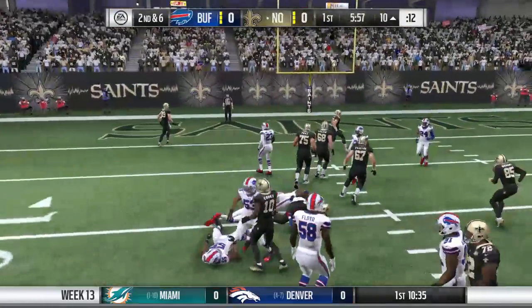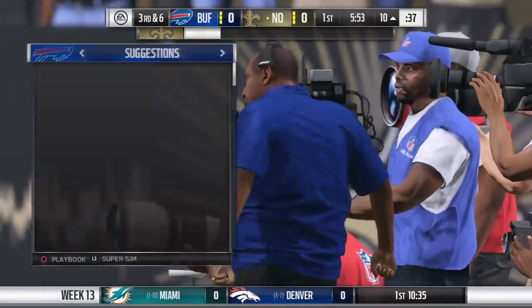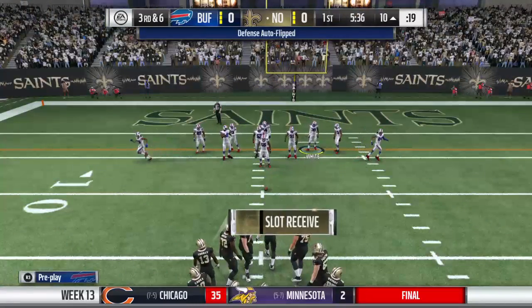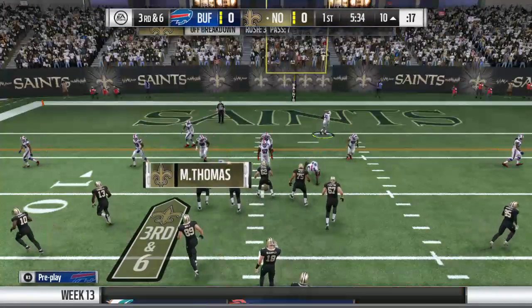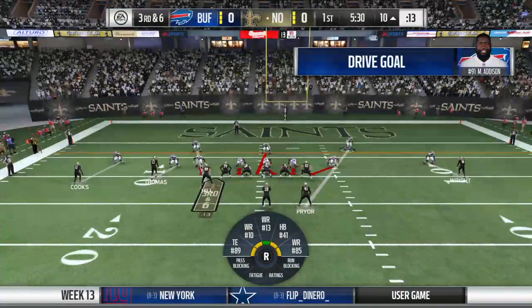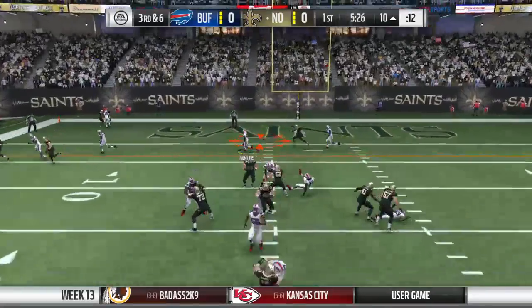Looking left side and completing it to Thomas. They'll get nothing out of that one, and it's going to lead to a third down. Well, the stats that matter on this play don't help a team very much unless, of course, you're playing defense. If you're getting points per reception, you got a reception, but no yardage. Great job by the defense, though. They read through that one. They read through it, gave up.